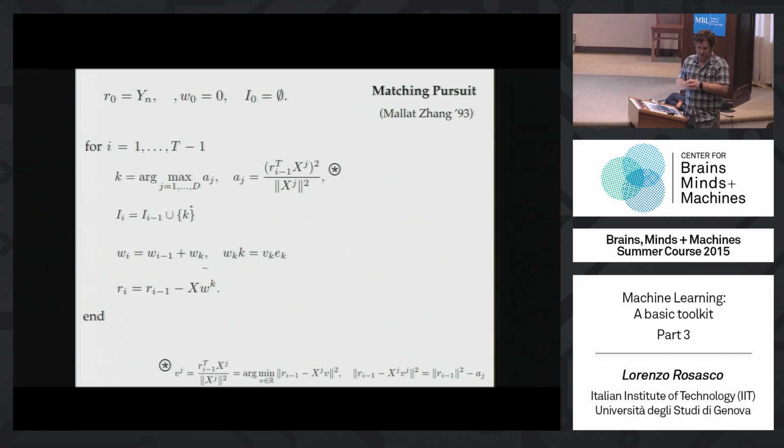It works better. You pay the price because each time you have to recompute a least square solution, and when you have more than one variable inside, then the problems become bigger and bigger. So if you stop after a few iterations, it's great, but if you start to have many iterations, each time you have to solve a linear system, so the complexity is much higher. This one here, as you can imagine, is super fast.